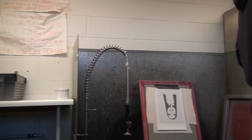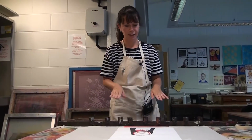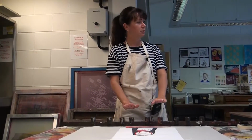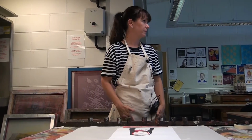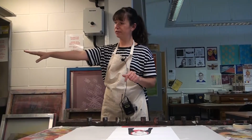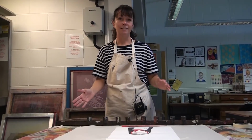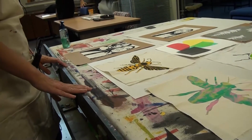Sometimes they can overlap, which is quite nice, or separate, which is quite nice. So you can either have two colours that sit next to each other or can sit on top of each other, depending on your design. Okay, and then you'll do the same cleaning process. Clean it down, wash the screens both sides, and then stack them up. Okay, and that's it. Okay, here are some examples of screen printing.